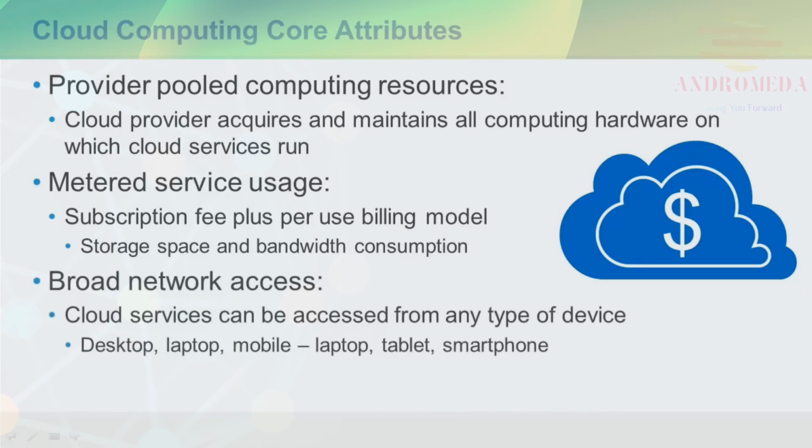Broad network access, this means that in essence, the cloud services can be accessed from any type of device. There really isn't any limitations there. If the device itself can access the internet, it can in turn access whatever storage, whatever service, whatever application is available as part of your subscription. So desktops, laptops, mobile devices, any kind of tablet or smartphone, all of those are able to access the cloud services environment, again, provided they have internet access.